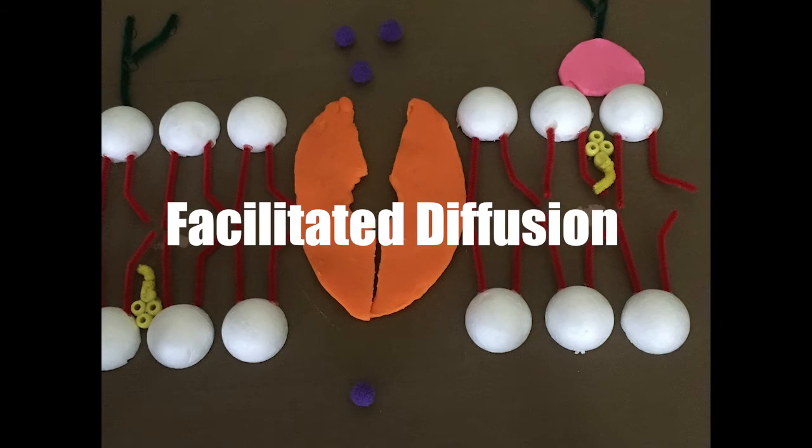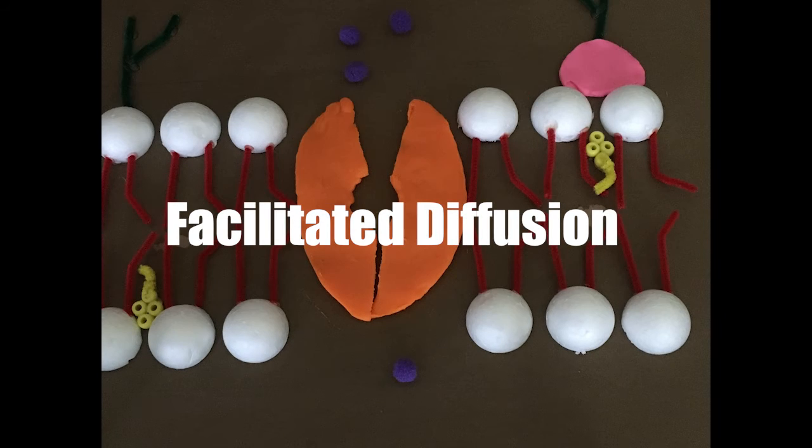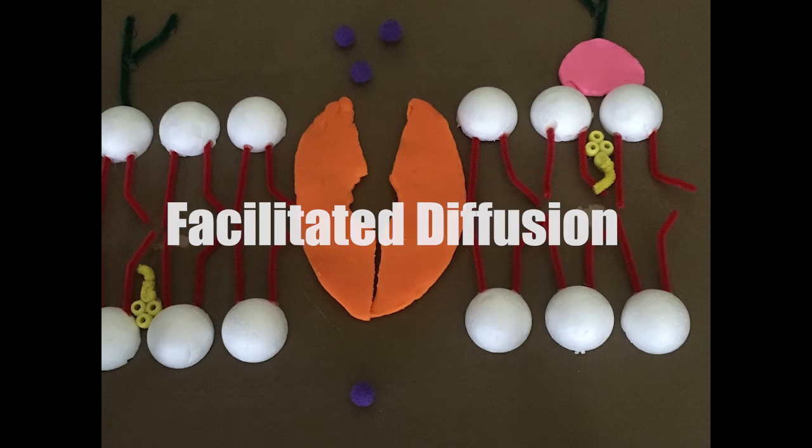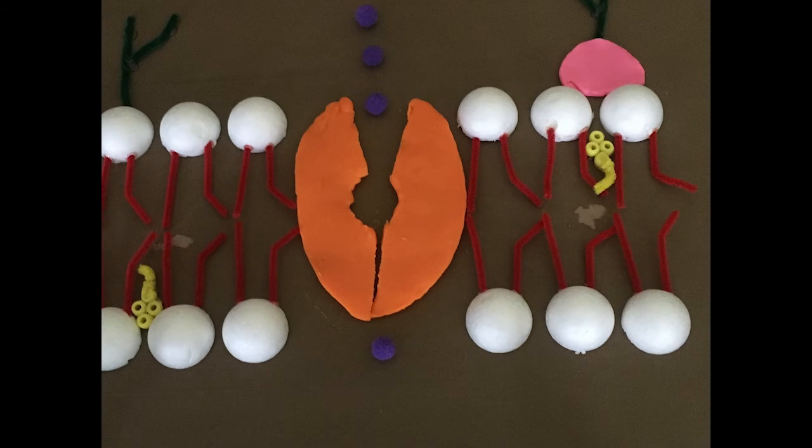These here are sucrose molecules. Sucrose molecules are polar and need a sucrose transporter protein in order to pass through the cell membrane. As you can see here also, there is a higher concentration of sucrose in the extracellular fluid than inside the cell. Therefore, sucrose will move into the cell in order to reach an equilibrium.